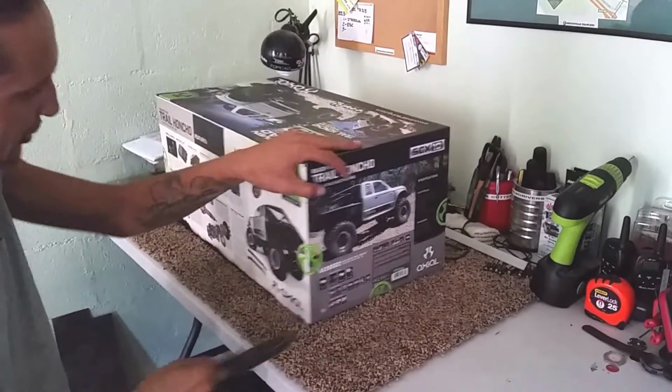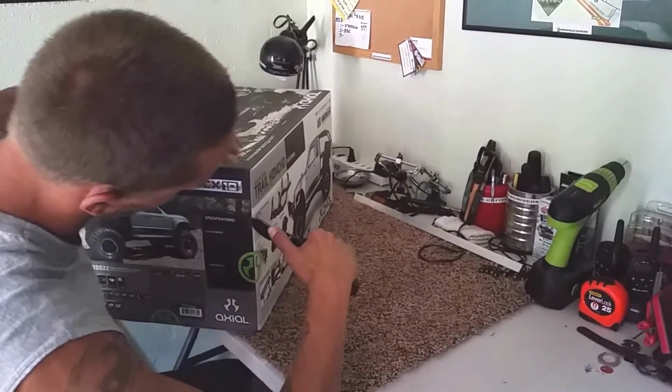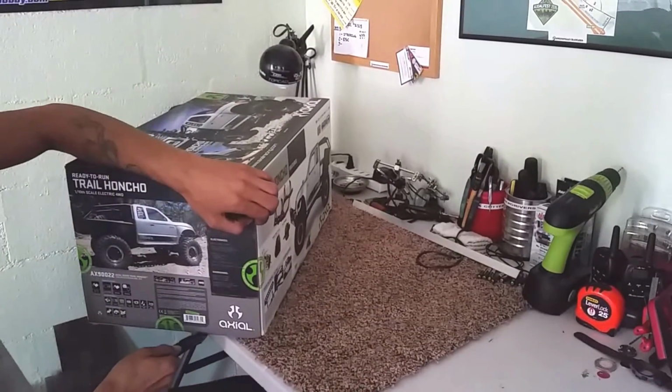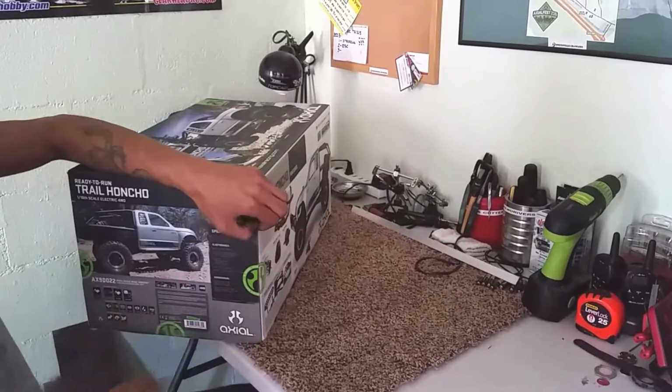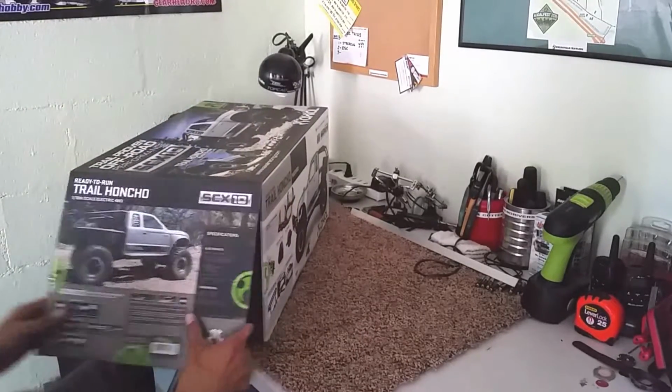27 turn motor, 82 ESC. I believe they are ripsaw tires, 1.9s. Toyota body.